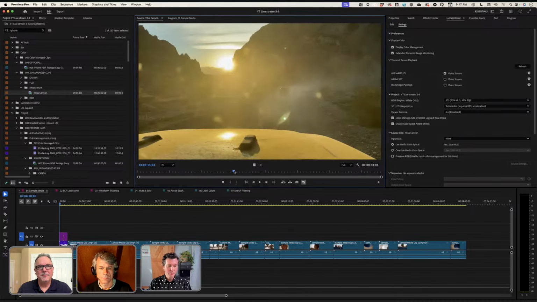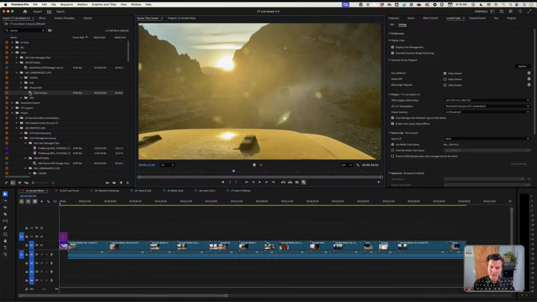So I have some iPhone footage here, and the thing about iPhone footage is that it's HDR. It's high dynamic range. They use a version of high dynamic range called HLG, which, if you're really nerdy and interested, stands for hybrid log gamma. A description of what that actually means is probably for another time. But basically, the upshot is that it can capture a wider dynamic range than your typical video, which is a good thing. It looks good. However, most platforms out there are not really ready for HDR just yet.